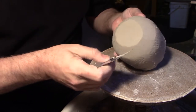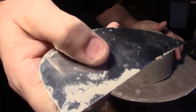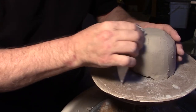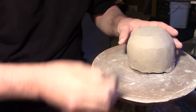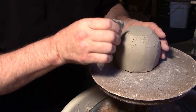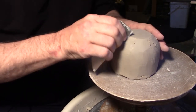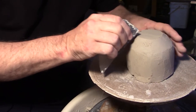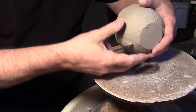So now, we're going to use what my friend Shelley Boa calls the metal rib of death, right? It's not really the metal rib of death, but you can give yourself a nasty cut with these things, so you do need to be careful. The Surform blade, or the little cheese grater thingy, has left a series of marks on the outside of the pinch pot. And you might like those marks. You might like them, so you would leave them alone. But I'm going to pretend that I don't like them and show you how to make a really super smooth pinch pot.